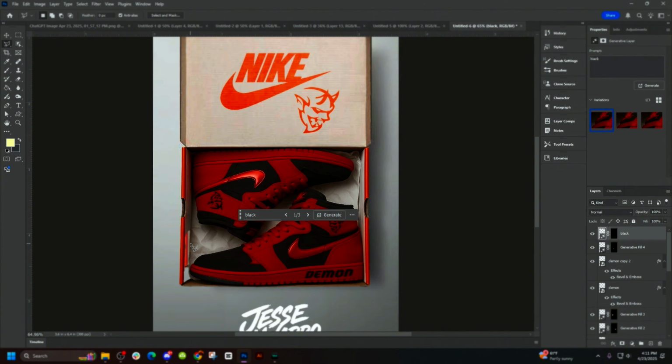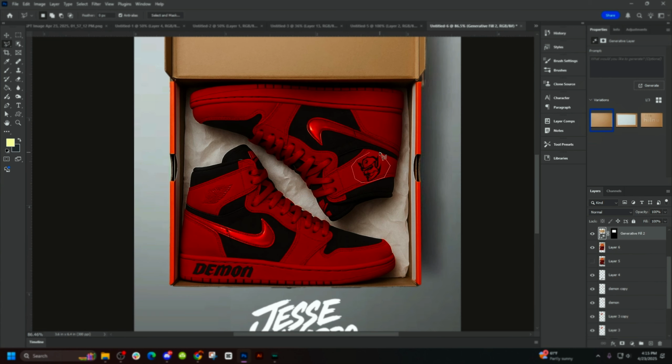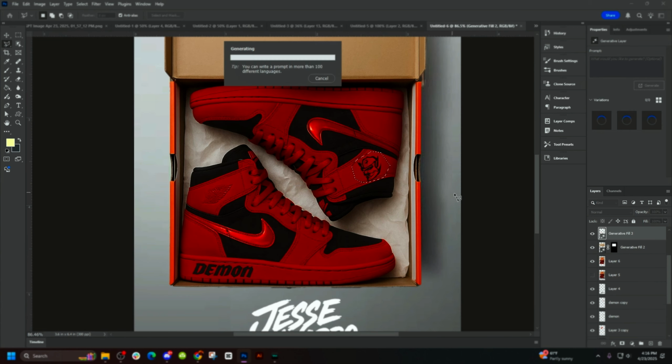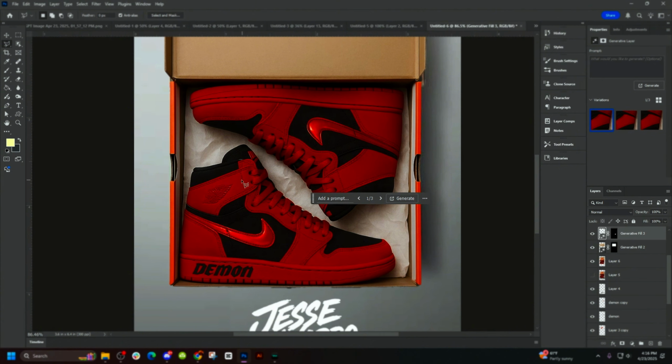Well, halfway through this, I realized that the shoes didn't have the red toe. So again, blink of an eye. Bam, we're back. Had to fix the logos again, but now the shoes have the right color tones and that little reflective hologram Nike swoosh that I really wanted. So now, after we lock in the logo, we jump into our secret weapon, Kling AI.